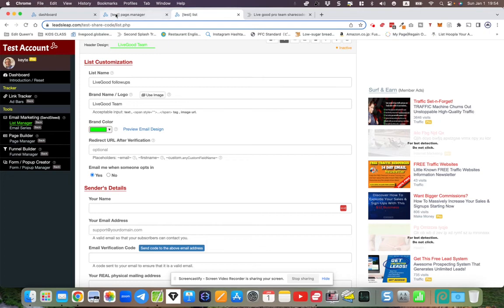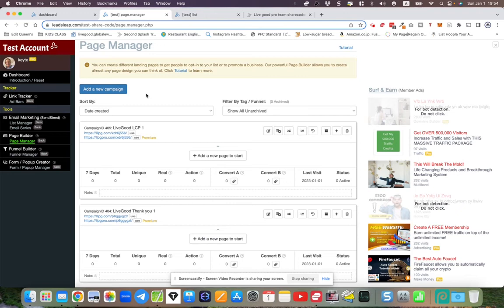So that's why I like to open up into new tabs, because as I say, we go back and forth. So we need the thank you page URL. Now, if you're a pro member, you can copy the bottom one. If you don't see the bottom one and you're a free member, just copy the top one there, because they're the same page. But if you click on those pages right now, you're not going to see anything. You're going to see a blank page because we haven't imported the share code just yet, and we're going to do that later. So don't jump ahead.